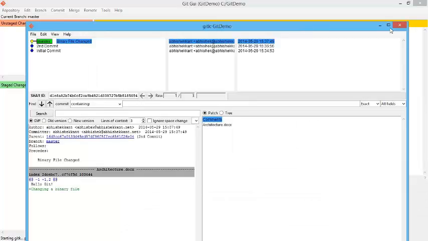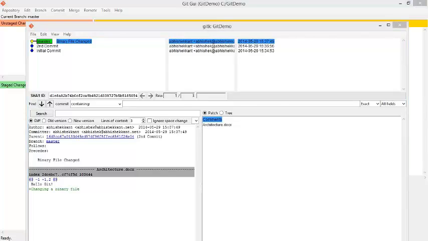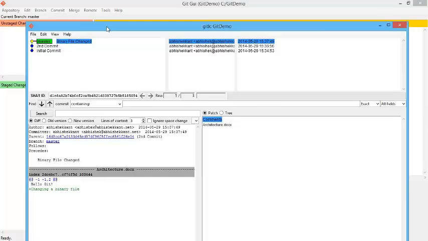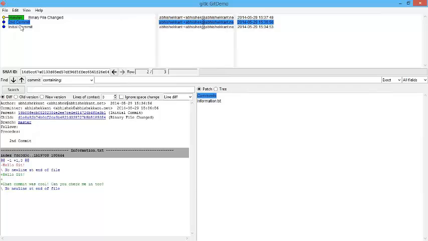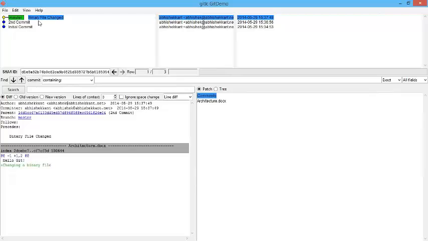And to bring that in, I mentioned the tool called GitK, which is meant for visualizing these changes, and that we have here. So if you notice, all our check-ins are indicated as initial commit, second commit, which we made to the notepad file, and this is the third commit that was done on the binary file changed.